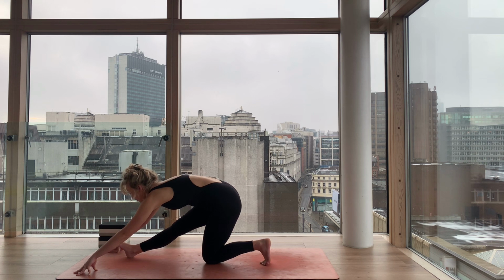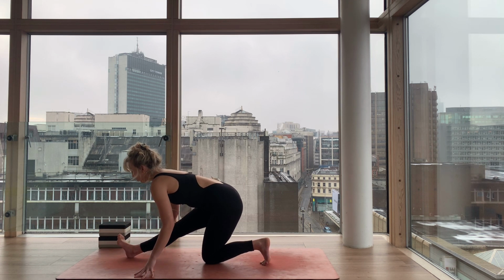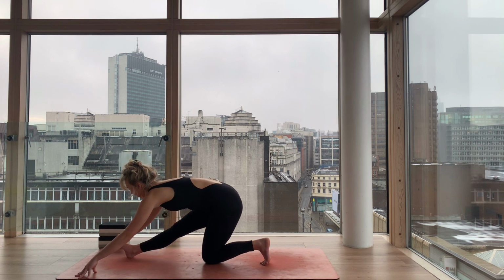Okay, good. Now remember, we all live in different bodies. So rather than looking at where I'm getting to, I want you to just feel into a shape that feels sustainable. You might want to grab blocks. You might want to have your chest slightly higher or not. Bring your hips to neutral, so that left hip's going to shoot forward as the right hip shoots back.